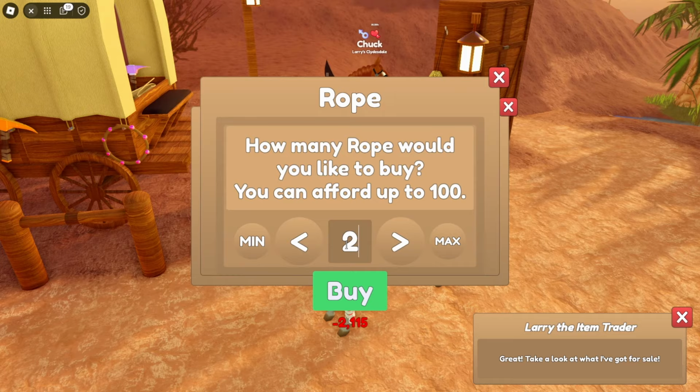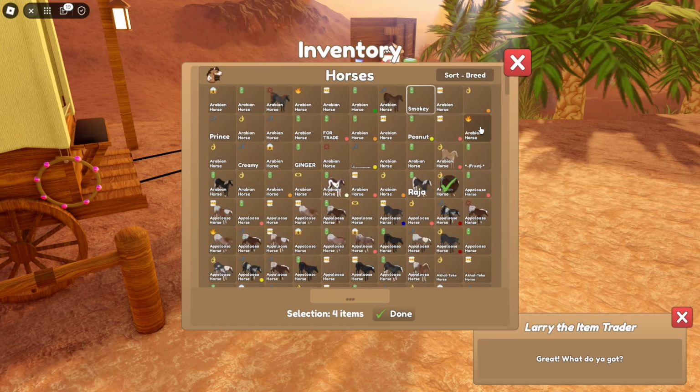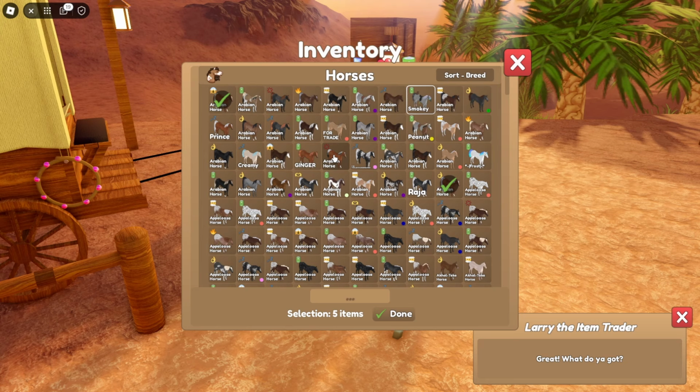Let's just sell some of the horses that I've caught lately to Larry, and let's just hope that I can actually make some money back here. I'm gonna have to sell some duplicates as well, so let's put everything into breed order a second. Anything that is a duplicate today, even if it's a cool looking horse, I think I'm gonna have to sacrifice, which I feel really bad. Like this chestnut I don't need. Oh my gosh. Oh, you're funky. Why did I not use this one?